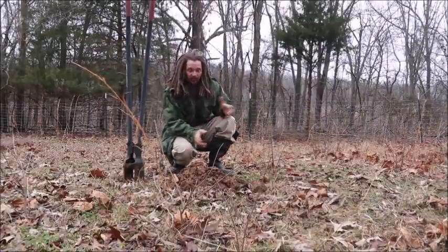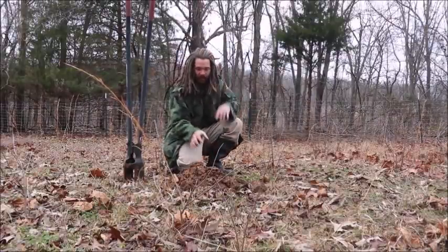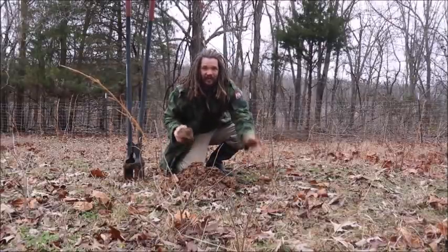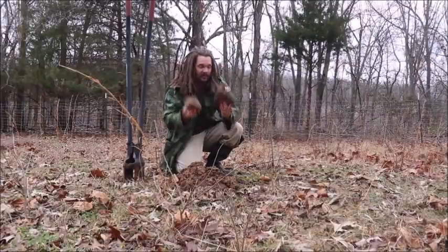So here we've got a lot of rock and clay. This isn't that big of a hole, but it's pretty sticky clay. And then did get a couple of decent sized rocks out of it too.